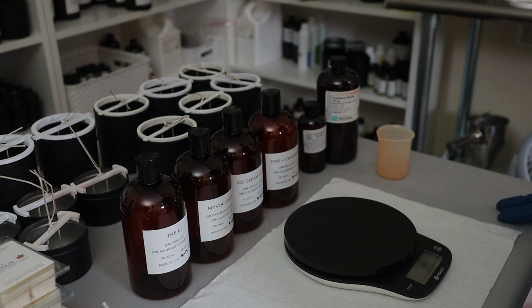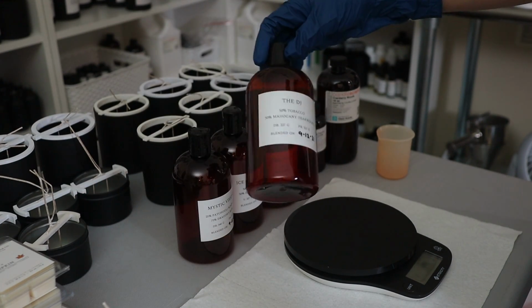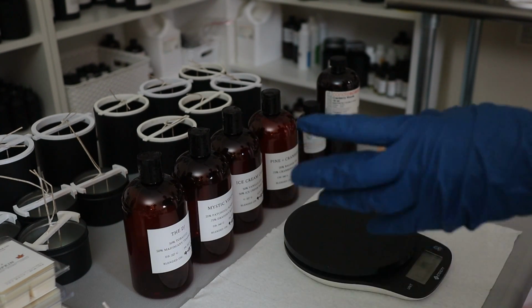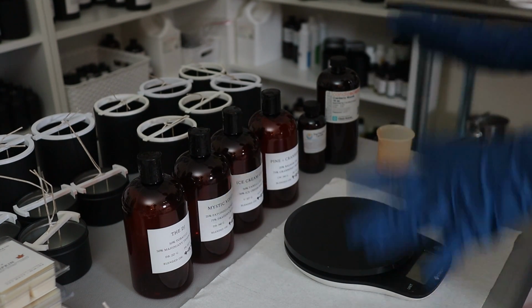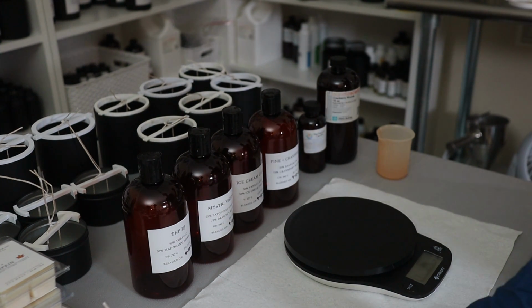And today's video is going to be making our own 6-ounce blended fragrance oil bottles, essentially. So if you're like me and you like to blend a couple different fragrance oils together, you know how annoying it is when you're making candles and you have to measure out both of them while you are making your candles. So I have always wanted to do this, and I thought that it would be fun to just share with you guys the process of me making some of my blends that I have.